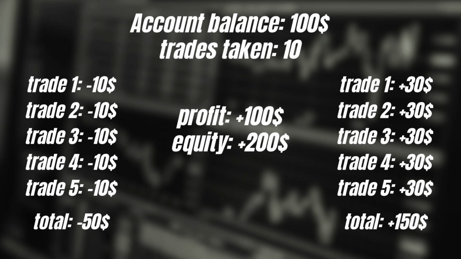This demonstrates that you don't need a 90% win rate to be a profitable trader, you need to exercise proper risk management. Most of you usually lose 50% of your account in just one trade, which leads to emotional decision making and eventually blowing the account. However, with proper risk management, each loss will be manageable, allowing you to reflect on and understand why you lost that trade. This continuous improvement will enhance your trading strategy, and eventually, you'll start making a lot of money while still using proper risk management.